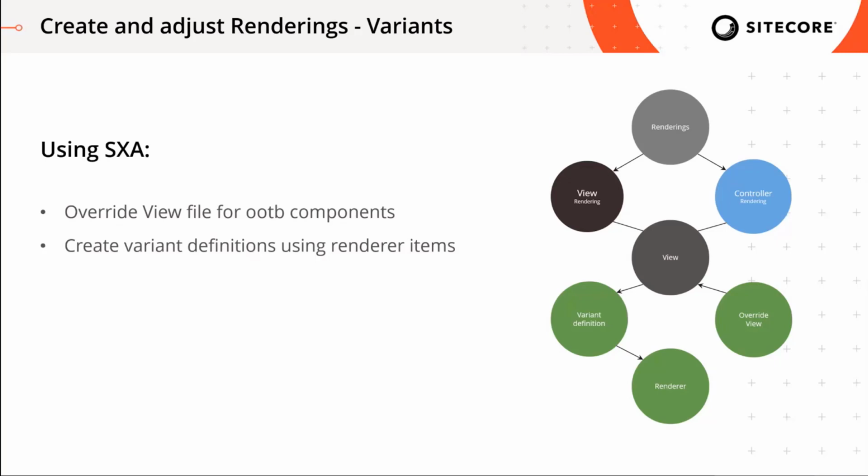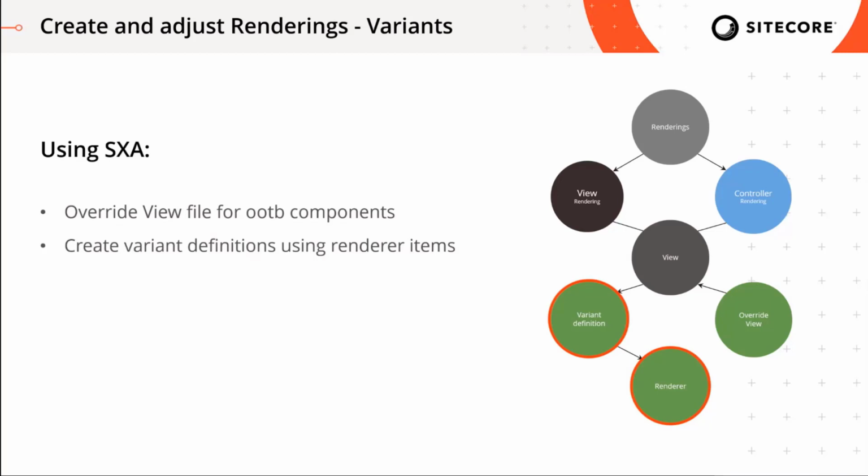The other way that you have is rendering variants. So the view is basically just a very generic view, and the actual markup of your component is defined in the so-called variant definitions using certain renderer items. So you have certain renderers that define, for example, a wrapping div as a section renderer, or render your fields from your data template. There's also another option using Scriban, so you can script the whole thing. But in our example, we will just start using the items.